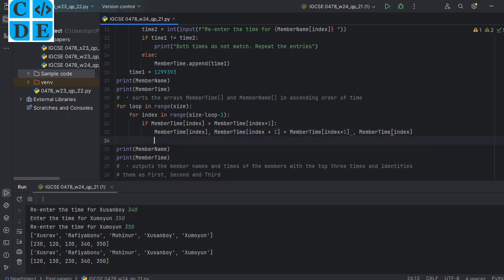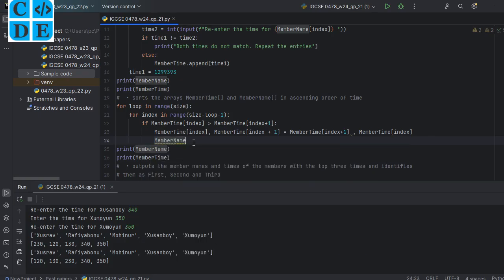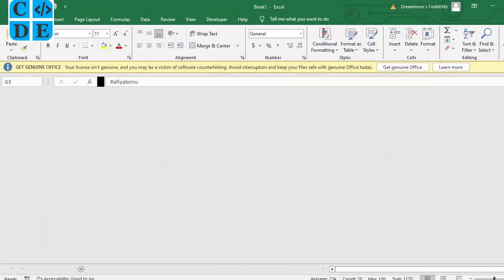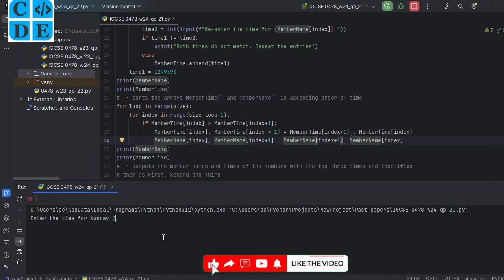Okay, so member name. Sorry guys. Let's try this again and see how it works. I think 120, right? 230, 120.